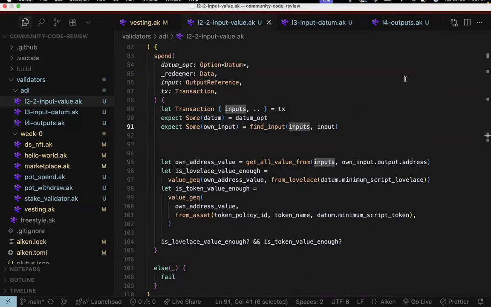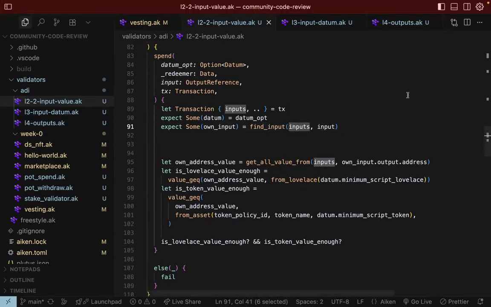Yeah, just wanted to add, you can just imagine the output reference itself as an identifier to the UTXO, and the main identifier is the hash and the index. So that's the output reference. But the input itself is the whole UTXO body, and it will have an identifier on top of it, and that's the output reference. And the output is the remaining body. I don't know if that makes sense. Yes, exactly. So it is an identifier. That's why I'm just calling it a name. It's the identifier, and the rest of it is like the rest of the details about the UTXO.